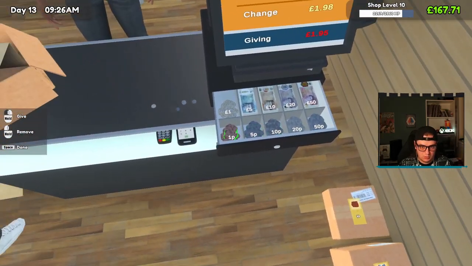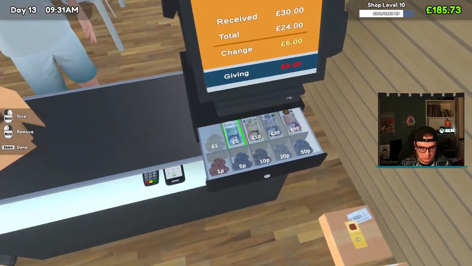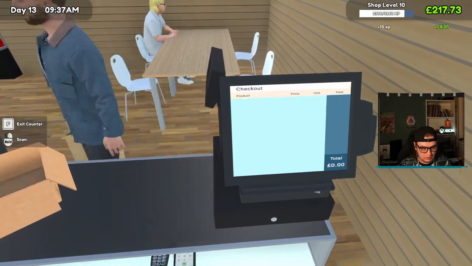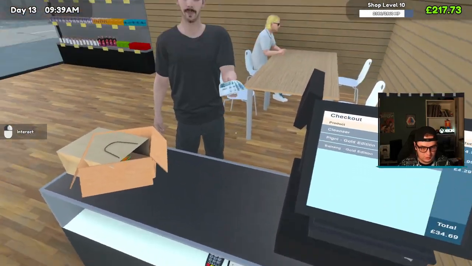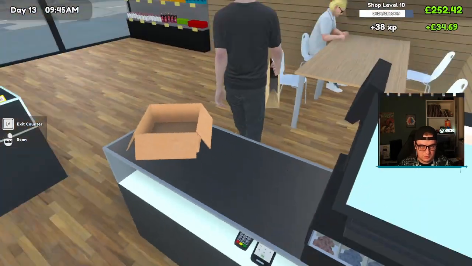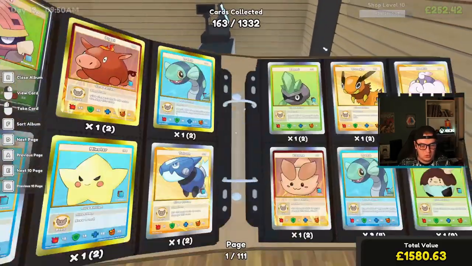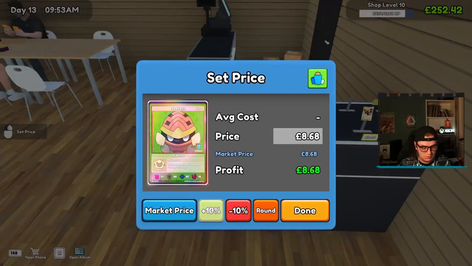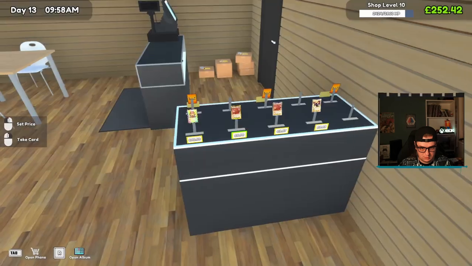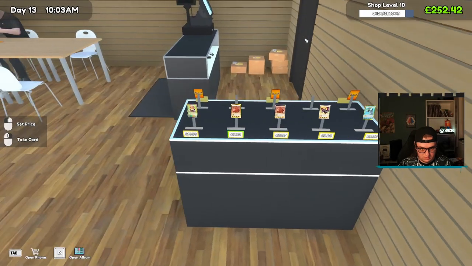Boom, boom, boom. Holy. We've not paid our bills yet this morning, have we? We'll do that after we've caught back up on this. Holy cow. 5.31. Need to put some more cards out now. Yeah, look at that. 10.50 for a single card. That's massive. We love that. £5.20. So there you go.